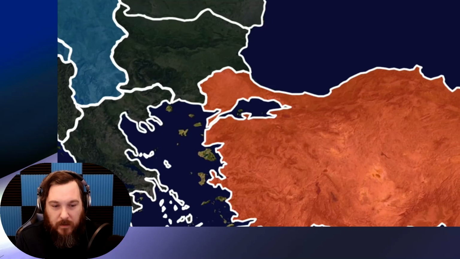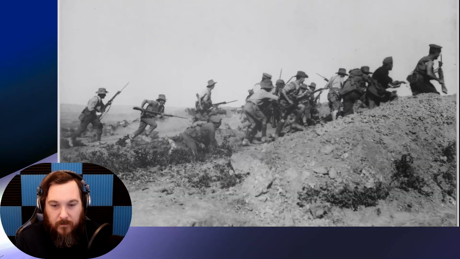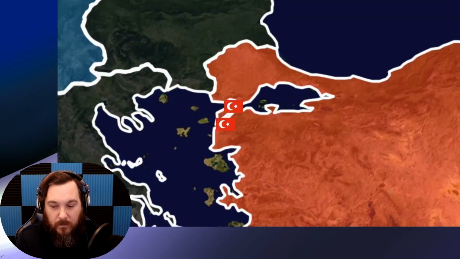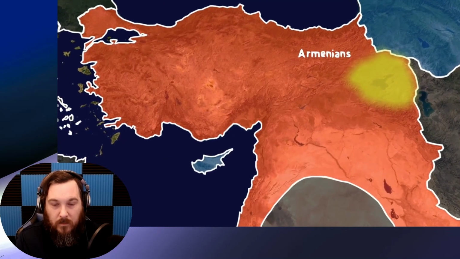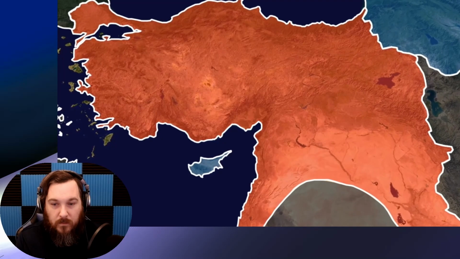Then the Allies tried to take the Dardanelles at Gallipoli in a long and hard trench warfare campaign, but that also failed. The Ottomans blamed their initial losses on the ethnic Armenians living within Ottoman territory, and the resulting Armenian genocide led to the deaths of 1.5 million people.